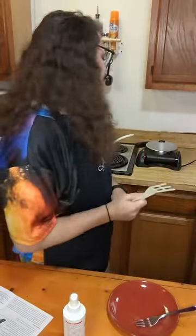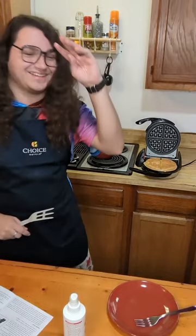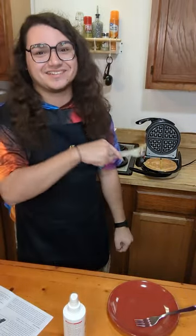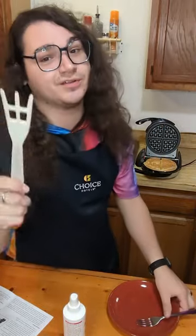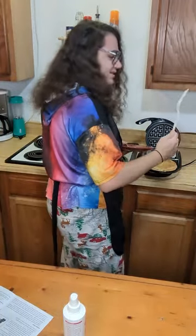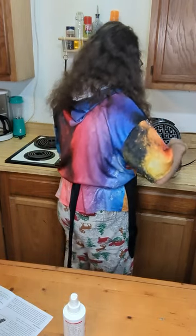We just heard the two beeps indicating that there is 1 minute to waffle perfection. And there were the five beeps indicating that it was done. So let's see what we're looking at here. Oh my gosh. That is such a perfect looking waffle. This is what I've been trying to get this whole time. Those other brands of non-flipping waffle makers, they're not going to do this for you. I'm not sure how this thing's supposed to work, to be completely honest. Oh my gosh, I should have gotten a bigger plate.